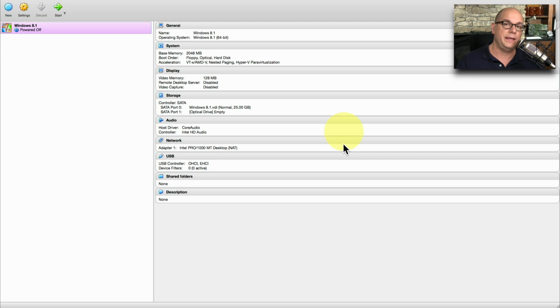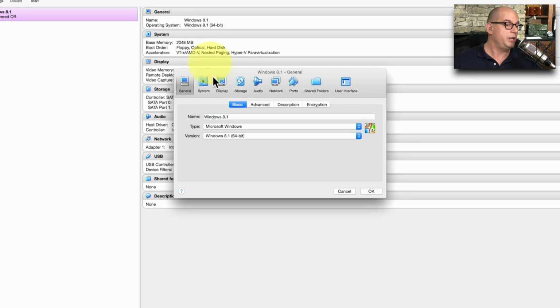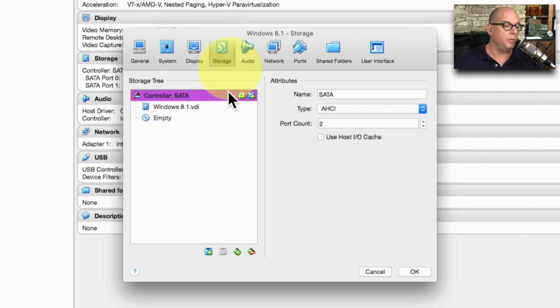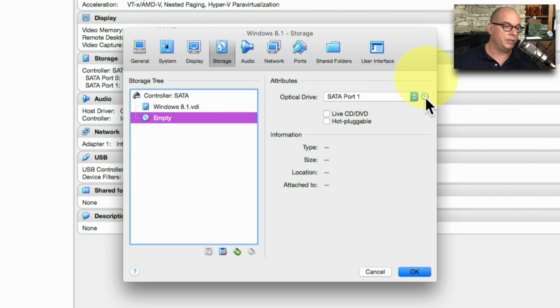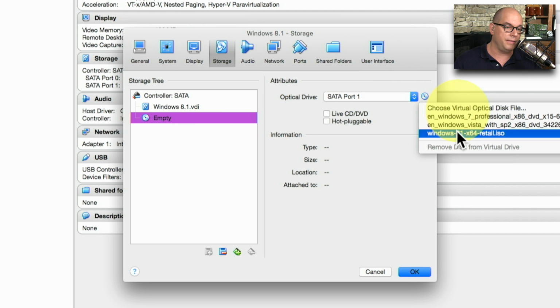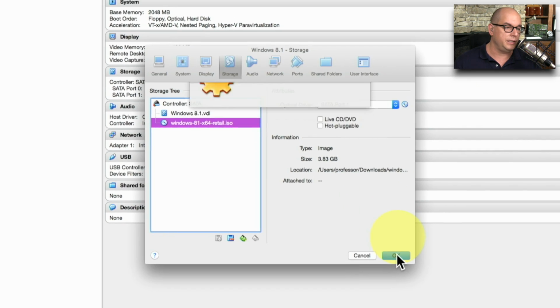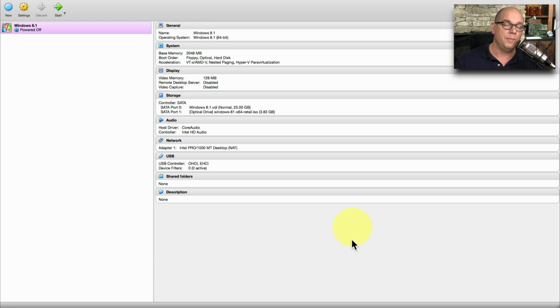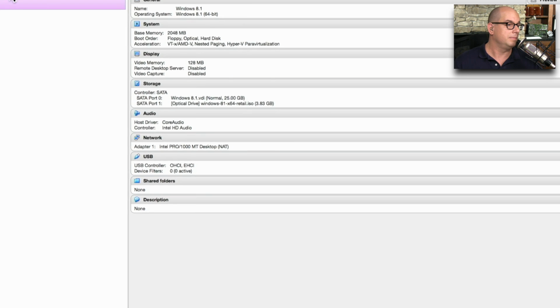Now my virtual system has been created, and if I'd like to start up my virtual PC, all I have to do is put the installation media into the optical drive that's on my computer, and VirtualBox will use that when I'm booting. My particular system doesn't have an optical drive, so I'm going to choose Settings, change to the Storage option, and I've created an ISO image of my Windows setup drive, so I'm going to select that on my optical drive, my Windows 8.1 64-bit, and now that has virtually been installed into my optical drive inside of the system, so I'll click Start.